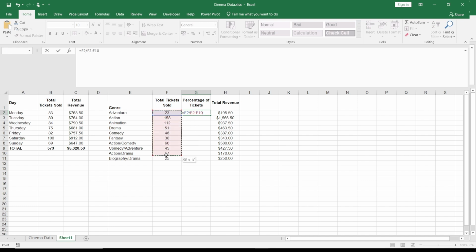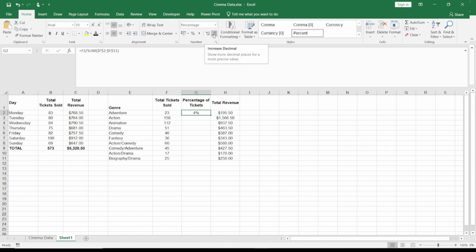So I will do this divided by sum of this. Here I am going to use absolute referencing. That is, I'm going to put the dollar sign to make sure that if I drag down this formula, it's not going to change. So let's make it a percentage, and let's add some decimals. Good. So already I can see that 27% of all tickets sold are action movie tickets.